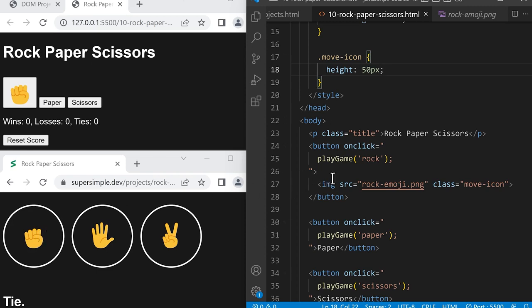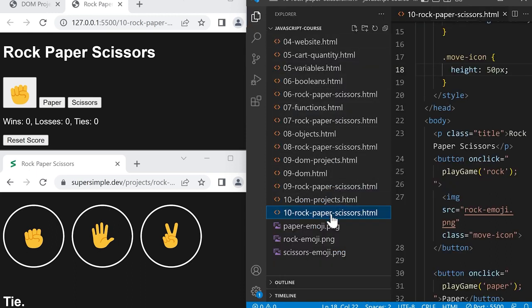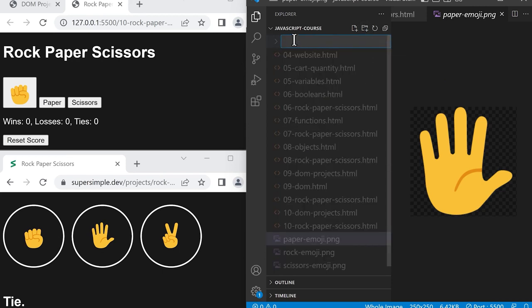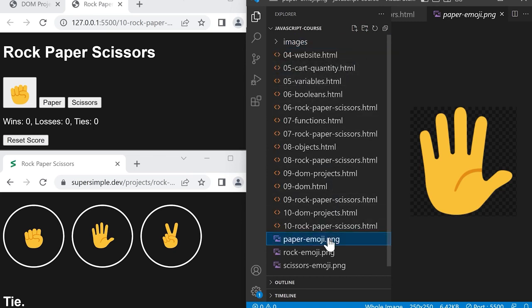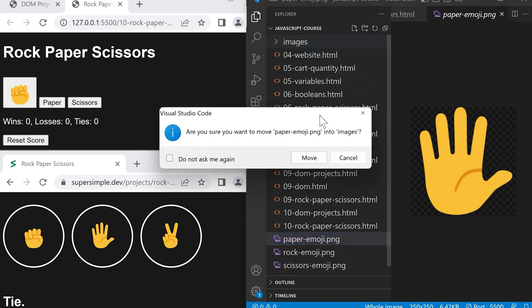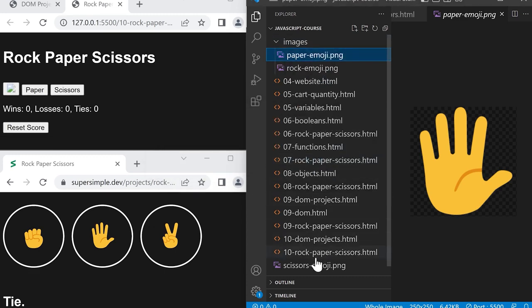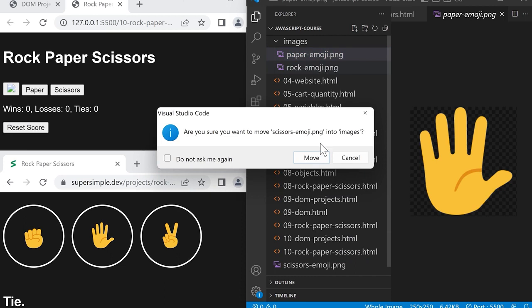Another feature of the source attribute is that we can put our files into folders. So let's open the files by clicking here. Let's say that we want to organize all of our images into a folder. We're going to create a folder by clicking this icon, and let's name this folder Images. We're going to drag these images into this folder, and drag this in here and in here.